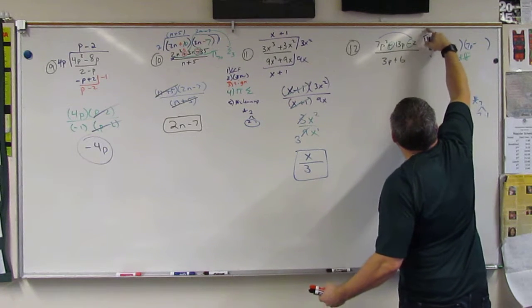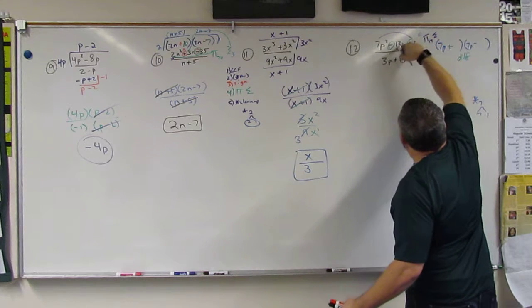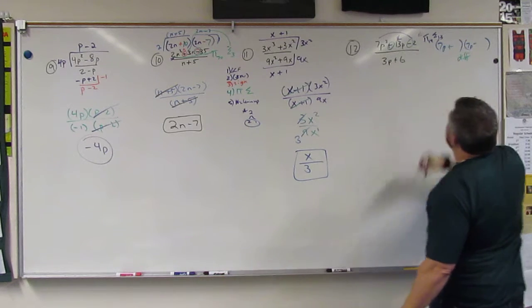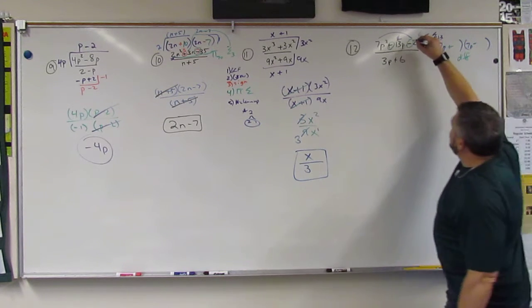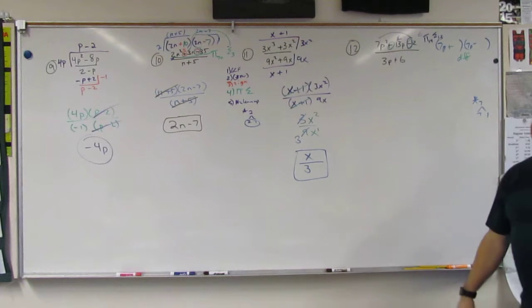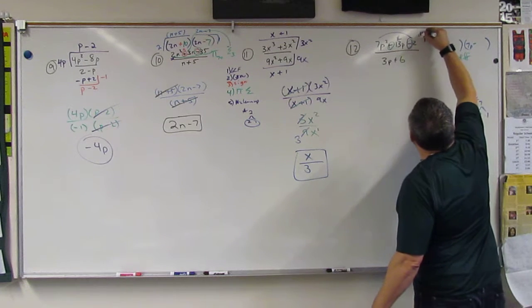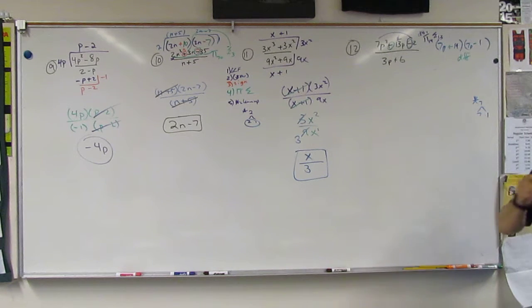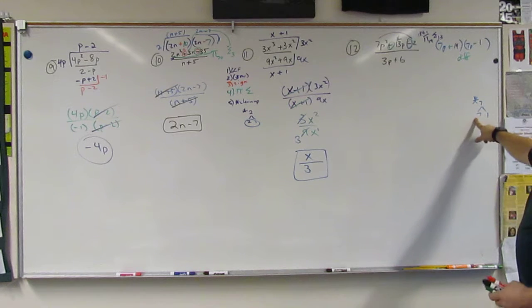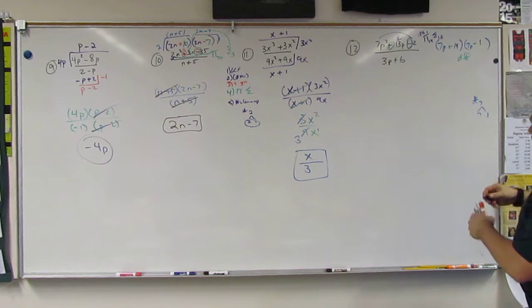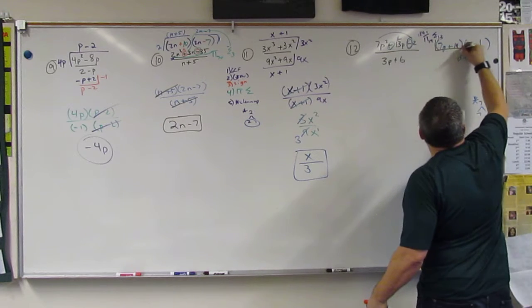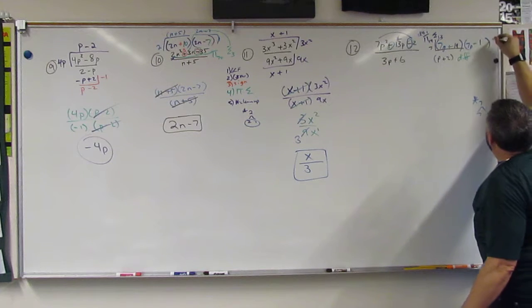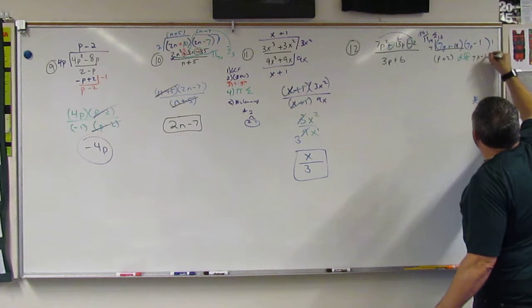What's my sum? Middle number? 13. So that means two things that multiply to be 14, but they subtract to be 13. 14 and 1. Good. Right? So 14 and 1. Now, I got to take out a 7 and a 1. Does 7 go into 7 and 14? Yeah, 1 and 2 times, right? And a 1 goes into this, 7p plus or minus 1.